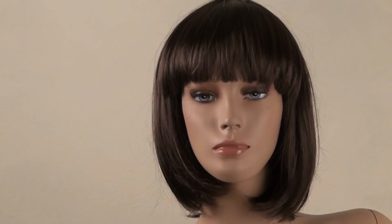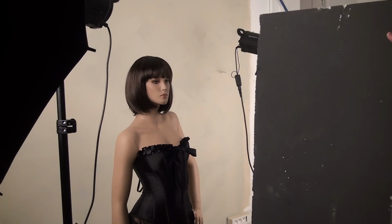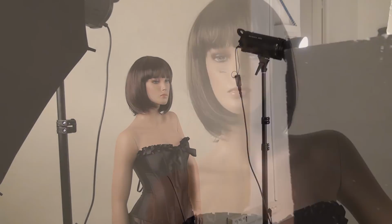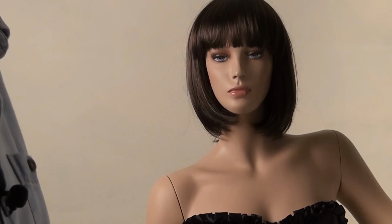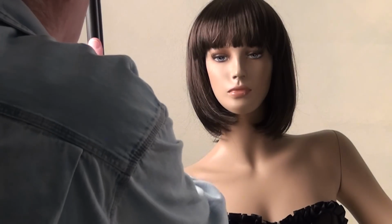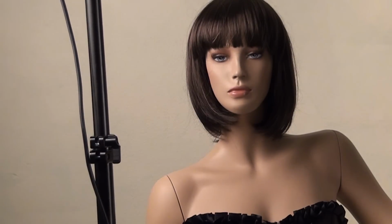Now, it can be a black card, it can be a piece of polystyrene like I've got. Now, we can shadow her as much as we like and keep that background really nice. And that just goes where we want it. Now, I can cut the light really as much as I want. And then I can put it back with a little reflector. So now we've got that nice dark side, nice bright side here, but I personally would like to see a little more contrast. So what I'm going to do is bring the light in closer. Again, it has very, very little effect on the background, but the closer in I get that light, the more contrast I'm going to have in her face.